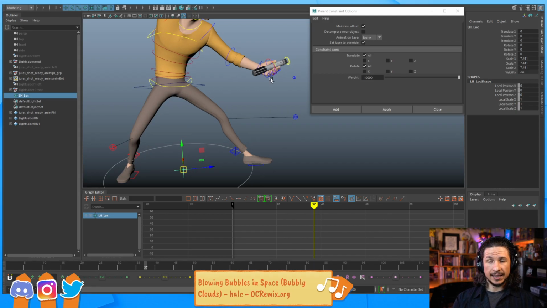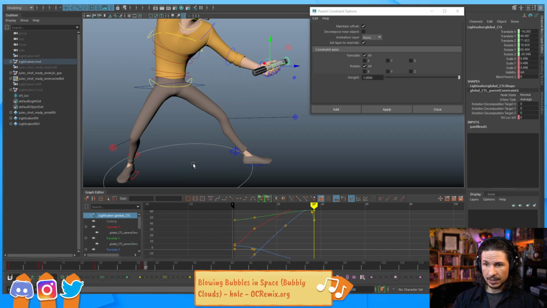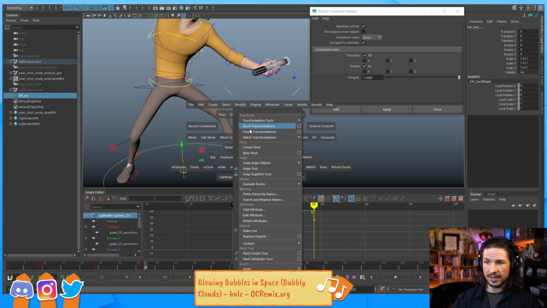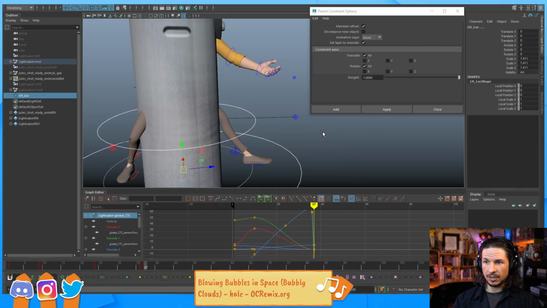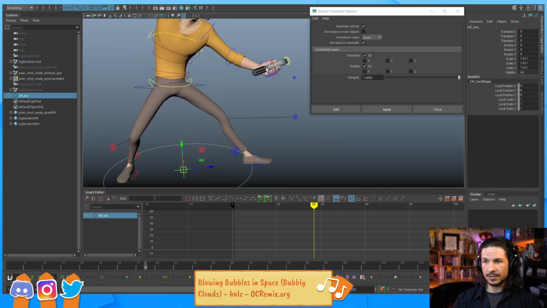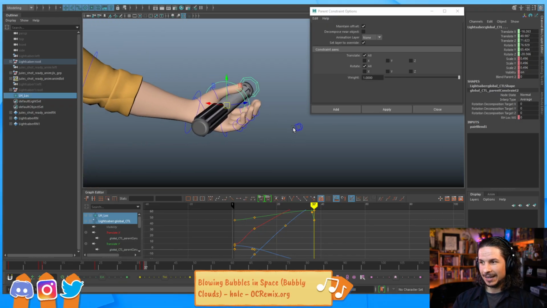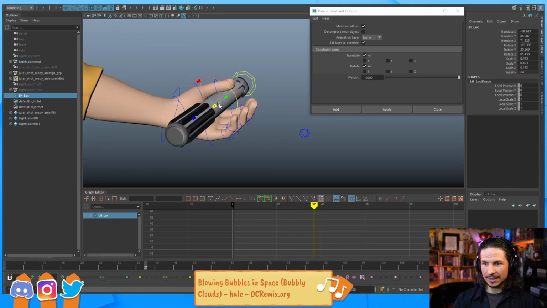And then once again, let's match it to the lightsaber. I'm going to do this the smart way this time. So the lightsaber, then the locator, go to modify, match transforms, match all. And that was the wrong direction. Locator, then that, there we go. And actually that's scaled it down as well. So let's scale it back up. There we go.